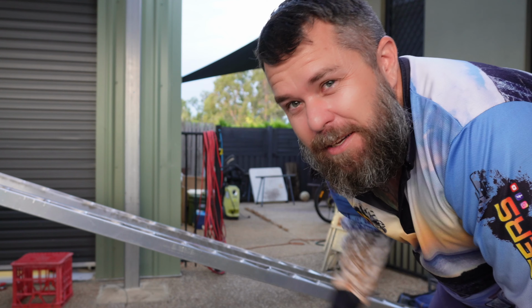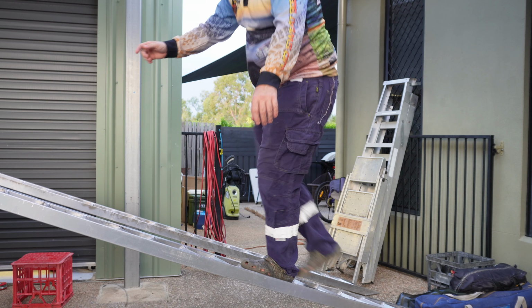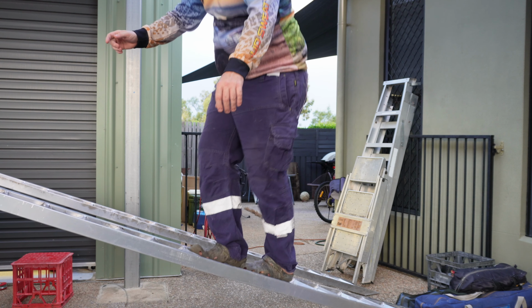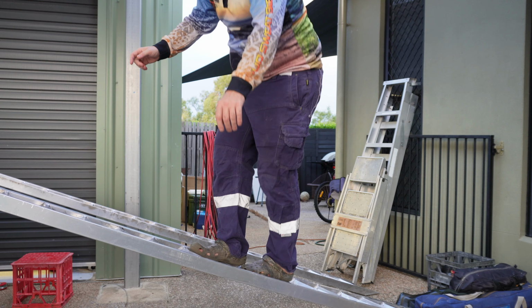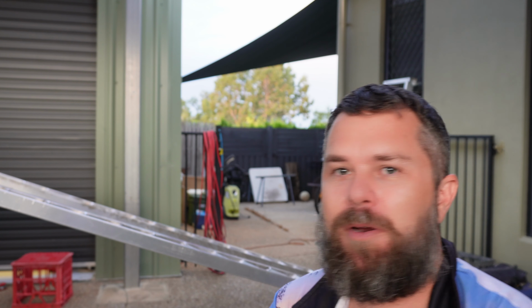So for science purposes, I'm the better part of 100 kilos. Have a look at this. The buggy's about 660 kilos, so you'd expect 300 or more is going to be on the ramp at a time, so that's three times that weight. It might make it, I don't know, but I'm not comfortable with it.